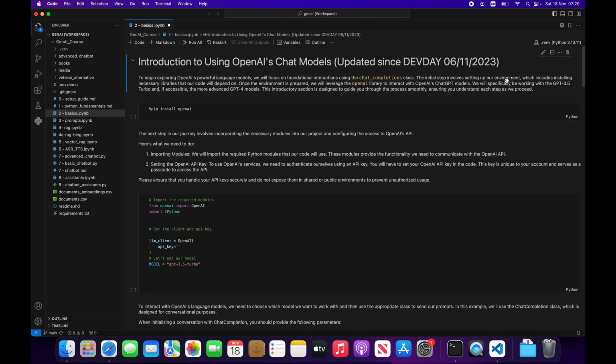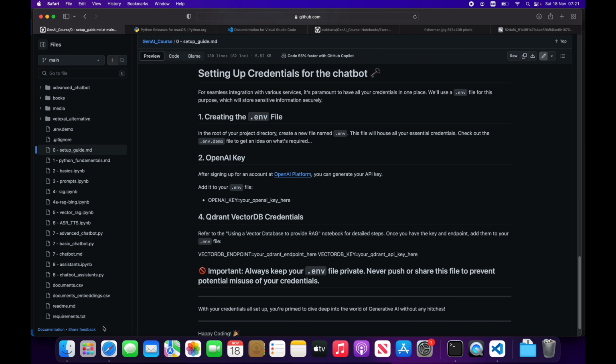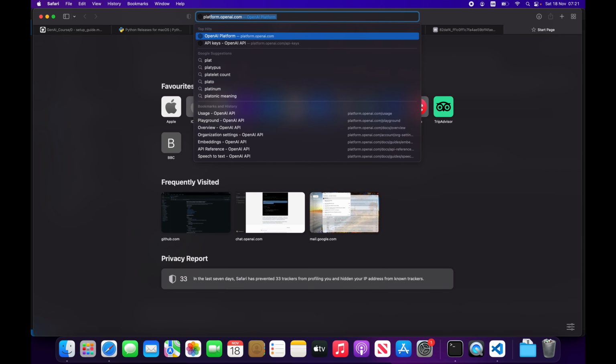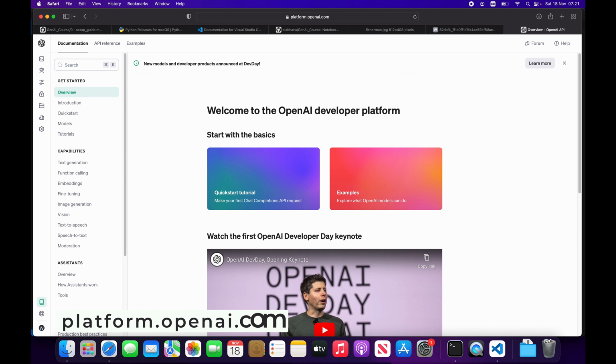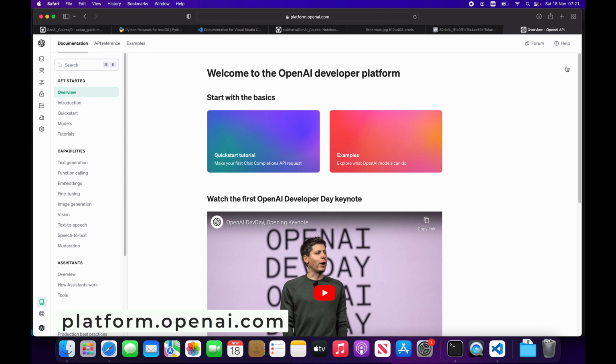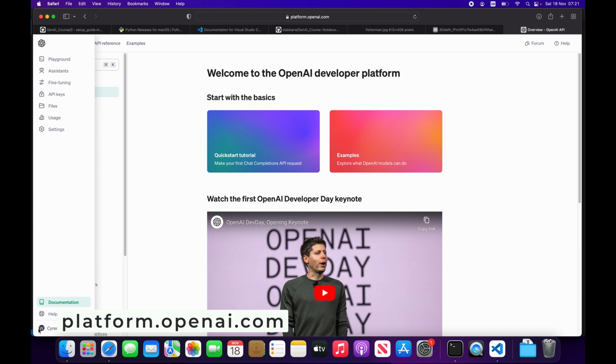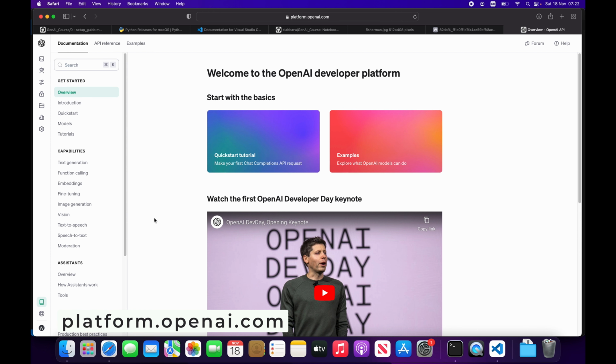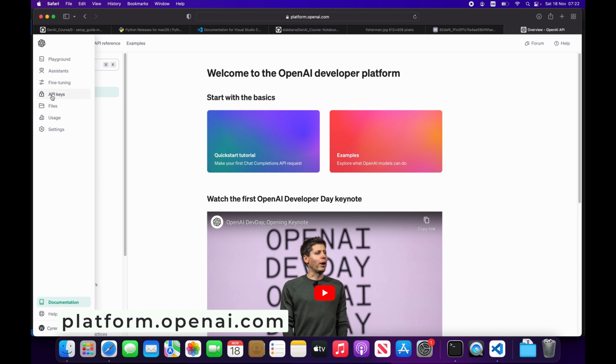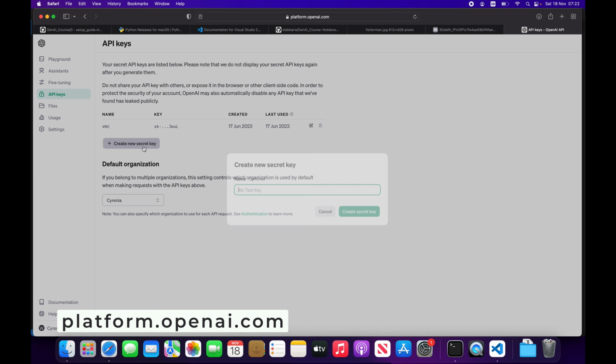Okay, now that we have our environment sorted, we need to get the credentials from OpenAI so we can start using it. What we will do here is grab the API key from the website and use it in our notebooks, but also save it in the credentials file. So the first thing we need to do is go to platform.openai.com. Now, if you don't have an account here, you'll need to register and get one. And when you do, OpenAI will give you at least $10 free credit to use, which is more than enough for this course. Once logged in, you can go to API keys and create a new key.